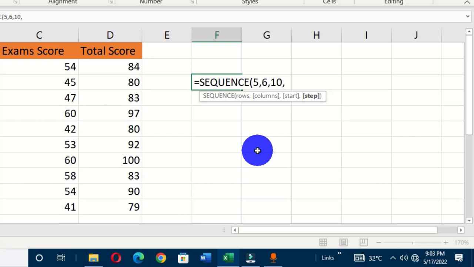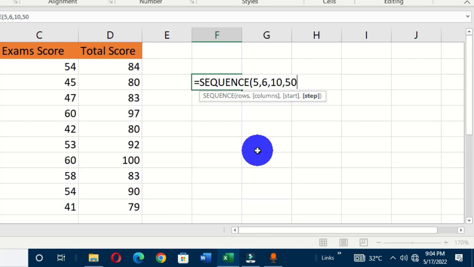Then the next argument says step. This is where you are going to type the step value, and the step value is the value that is going to be added to the first value that you are going to generate. Then that value is going to appear in the next cell. So if I type the step value as 50, it means that the first cell with the formula is going to be 10, then the second cell is going to be 60. That is, the 50 will be added to the 10 to generate the second value in the next cell. Then that is going to be a continuous operation for this particular function.